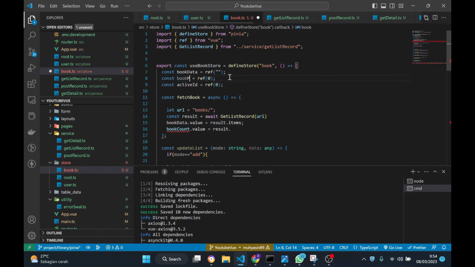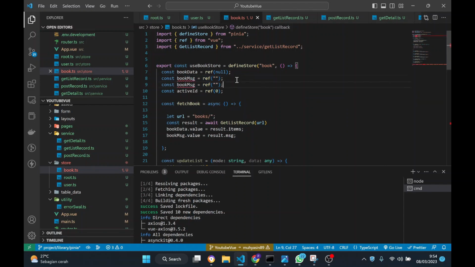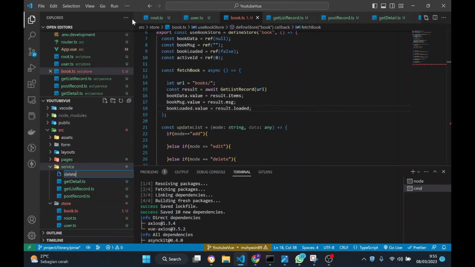Book message is going to be empty, it's going to be null in here. Result.message, and book loaded is going to be false in here, so I'm going to count value in here result.loaded.